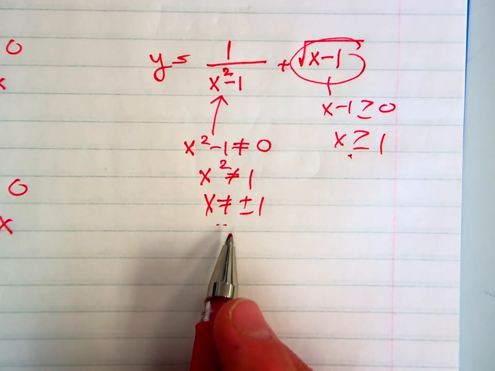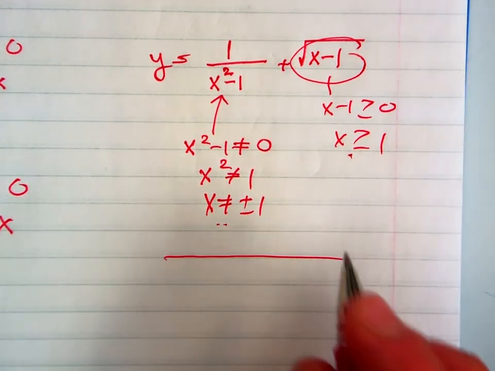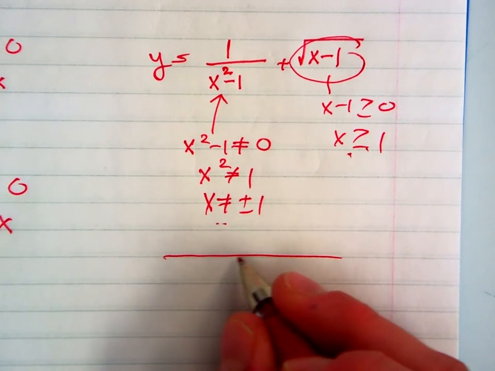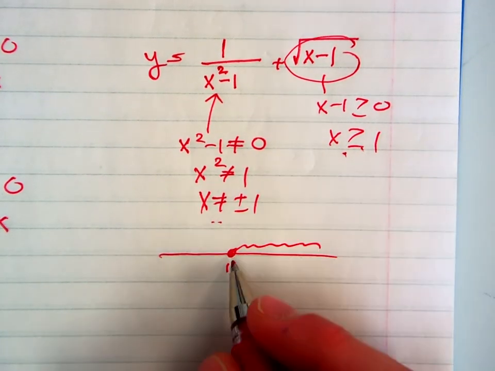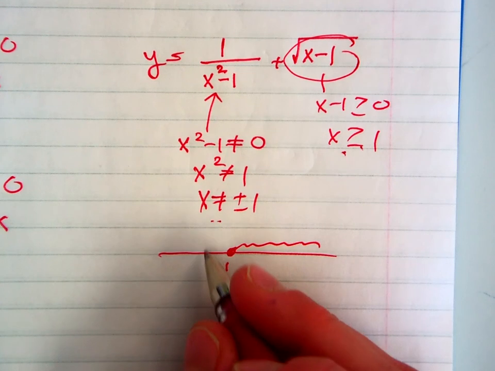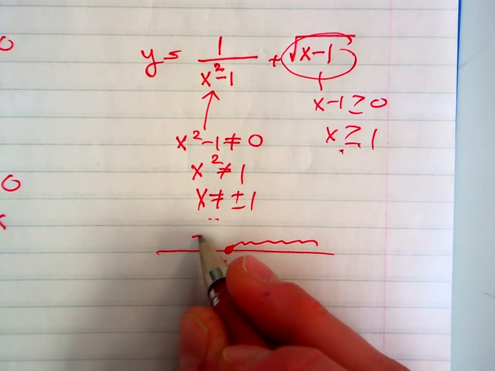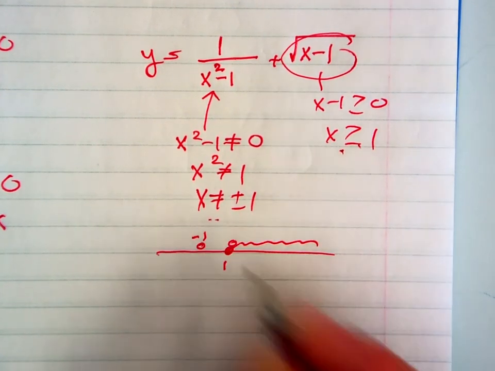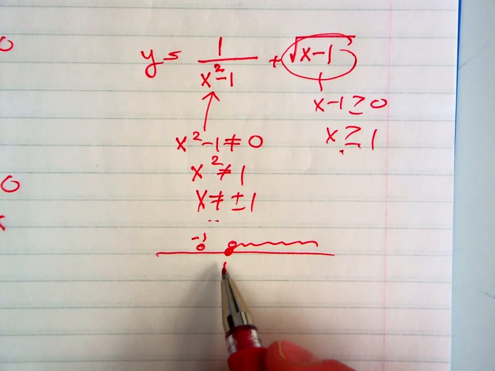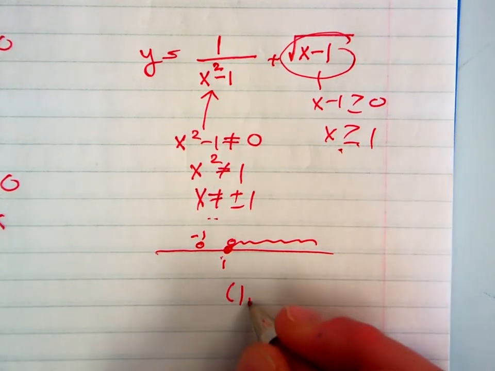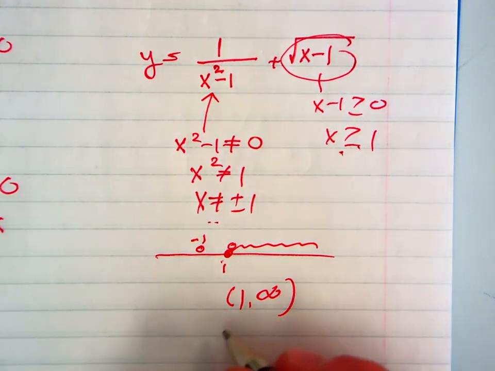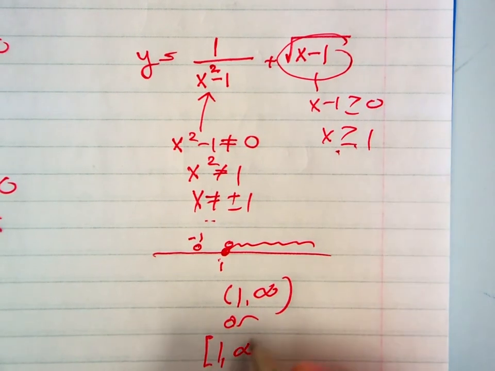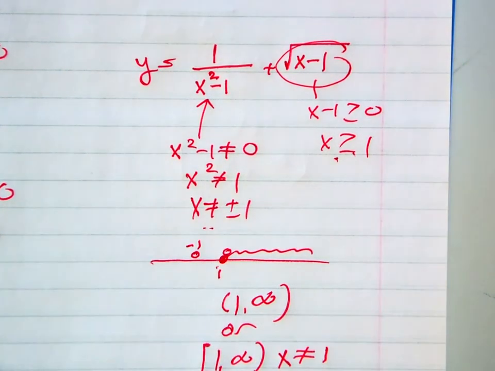Well, here I'm saying x can be greater than or equal to 1, but here I'm saying x actually can't be 1. So if we think of this in a number line sense, this one is 1 to infinity, including 1. This is x cannot be negative 1 or 1. So really I have to go from 1 to infinity and exclude 1. If you wanted to write it like this, it would also be acceptable, but a little bit redundant.